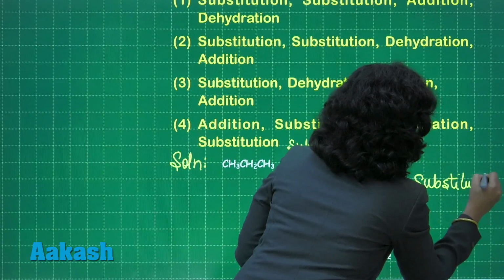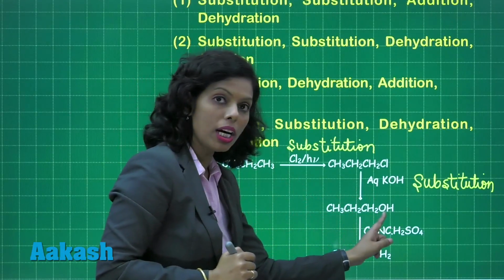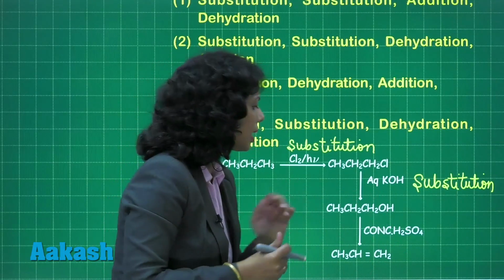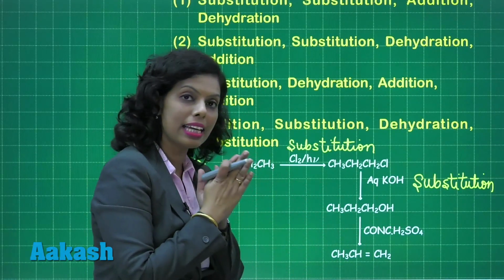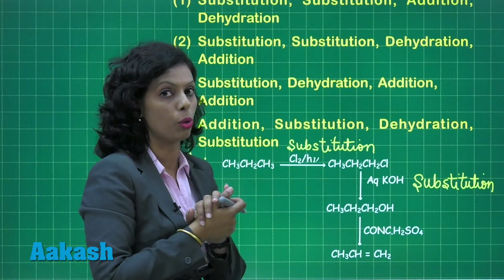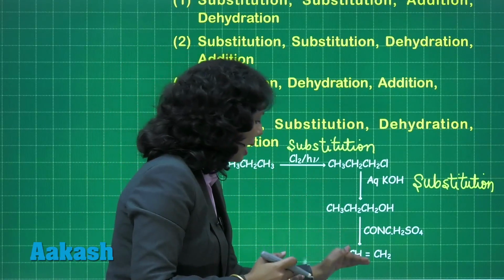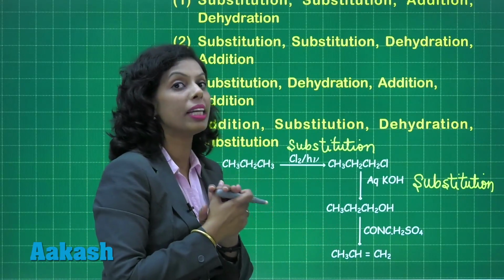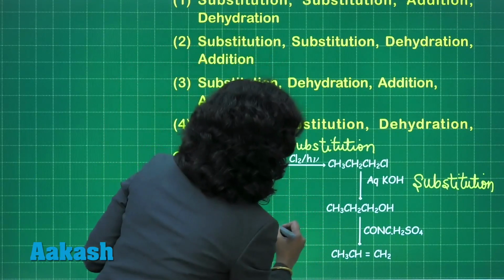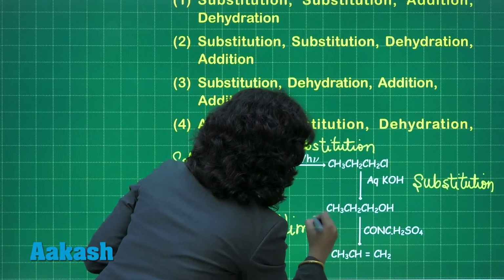substitution. Now we are left with the next part, in which when alcohol is there and concentrated sulfuric acid is added to it, there would be the dehydration process, and that dehydration process will form alkene here, and this is the dehydration process or simply the elimination reaction. So I will mark here this is the elimination process.